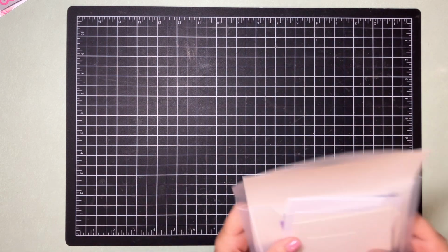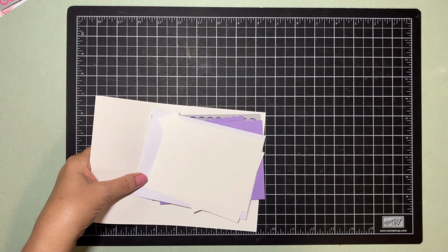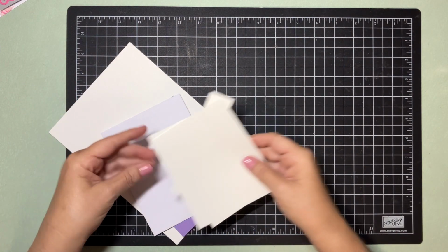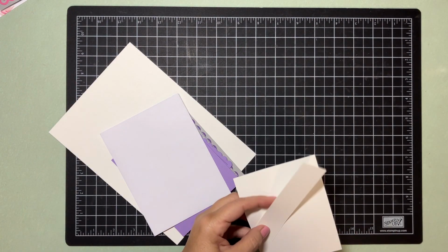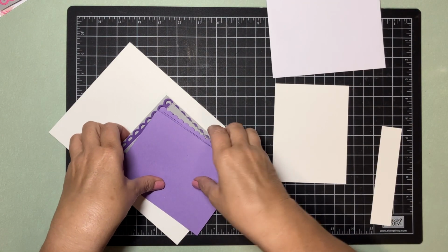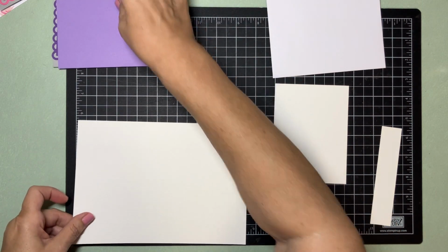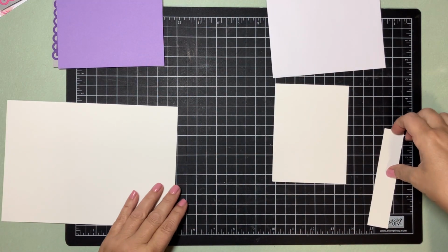So we are going to, let me set all this aside so it's out of my way. So we're going to make a different color. Get all the pieces out here. I have pre-cut a lot on this one. And of course, my famous extra piece of paper we have. Now these are all the layers and I'm not going to take those apart yet. We'll come back to those in a minute. We're going to do our stamping first.